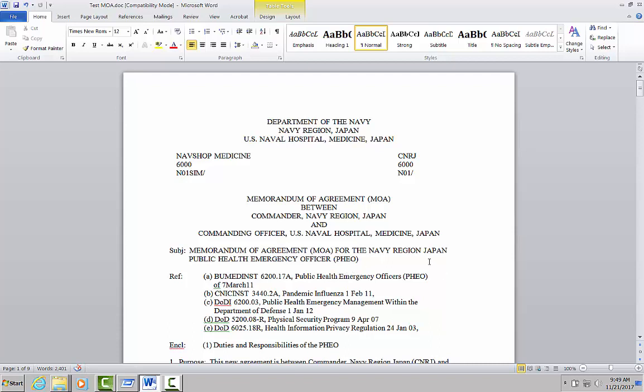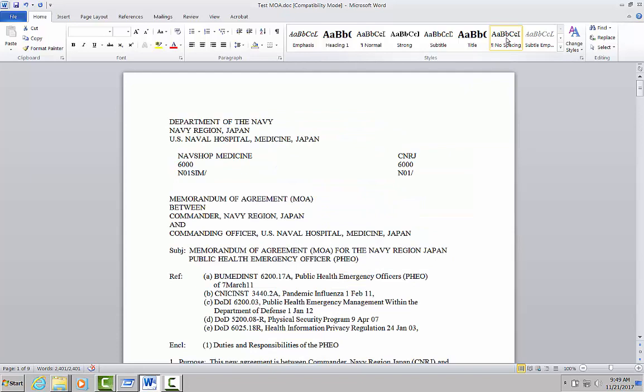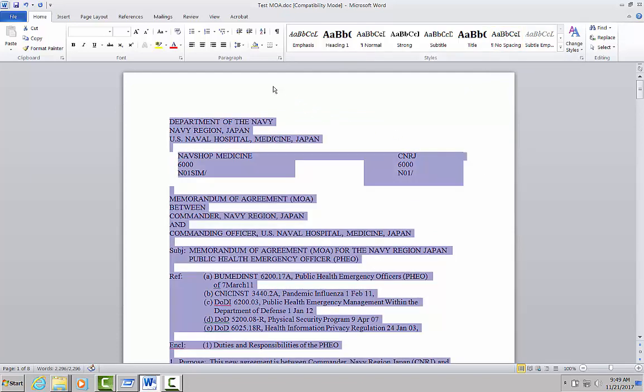Alright, so starting off, first thing you want to do is move everything over here in this section to the no spacing. Hit Control A where you're highlighting the entire document. Once you hit that, Control A where the entire document is highlighted, come over here to the no spacing section and click there. You want to go into the paragraph column.